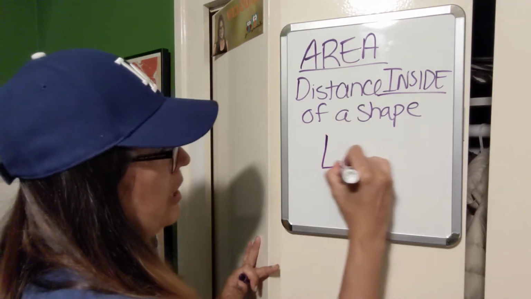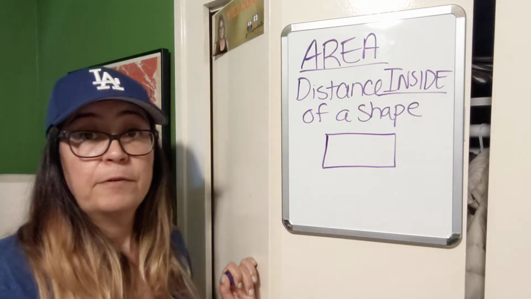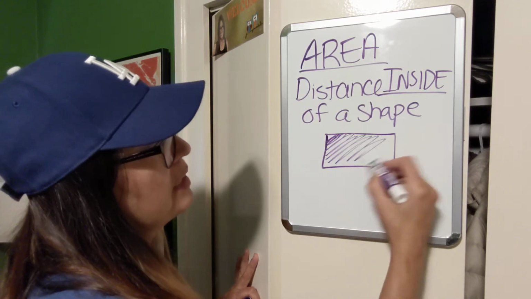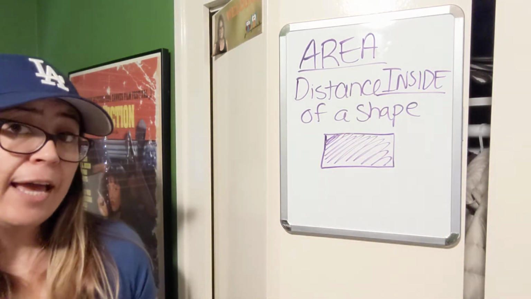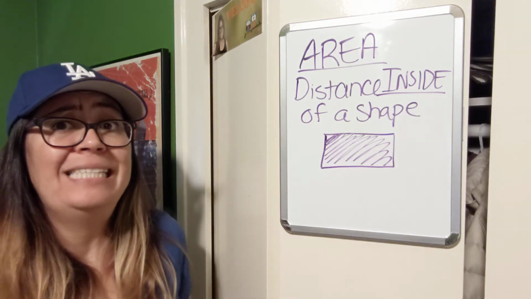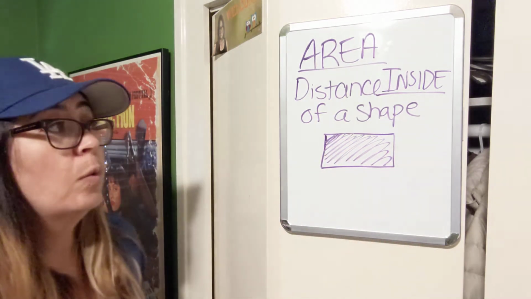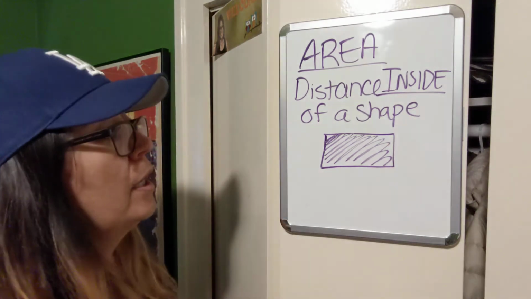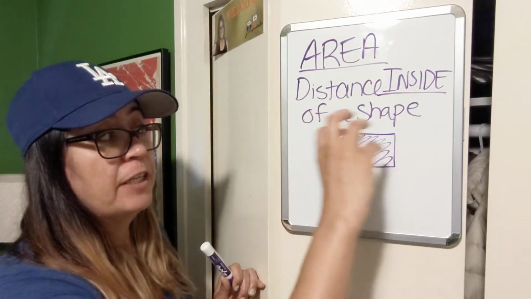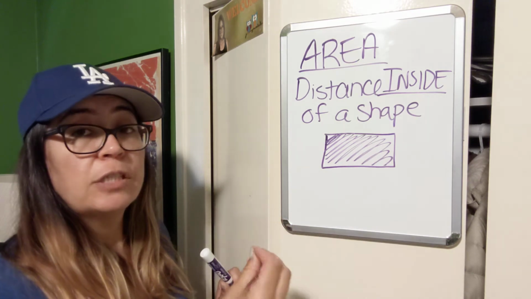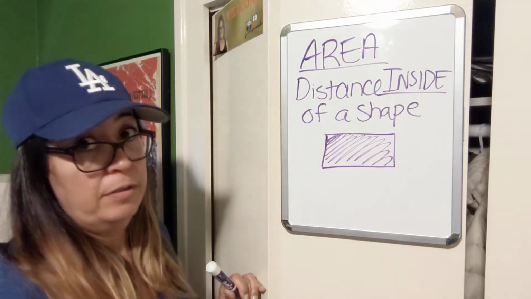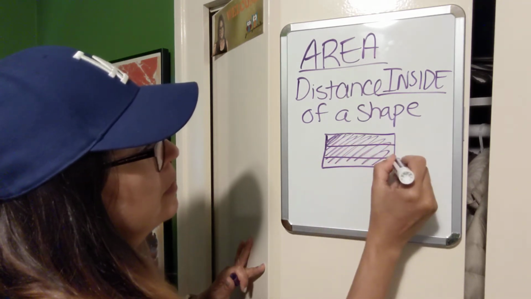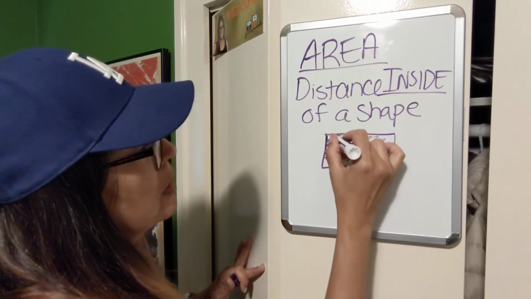So then let me draw a shape. We're gonna stick with rectangles because that's the focus of 4th grade. So the distance inside a shape would be all of the inside space. Now, what's tricky about that is how do you measure inside space when inside space is just space, right? Well, one way that they do it is they measure in square units. So what people do is they fill in the space using inches, centimeters, feet, but in squares, okay? So I'm just gonna do an example. I'll try my best to make it nice and equal. Let's see here.